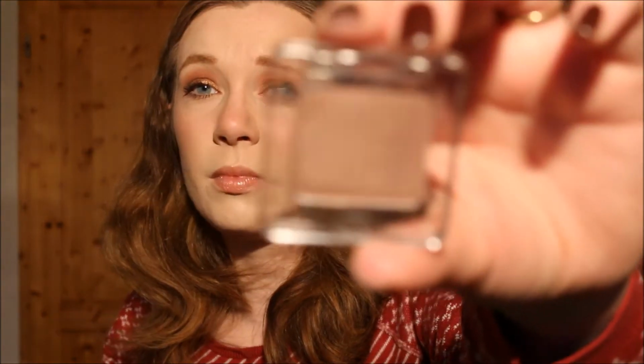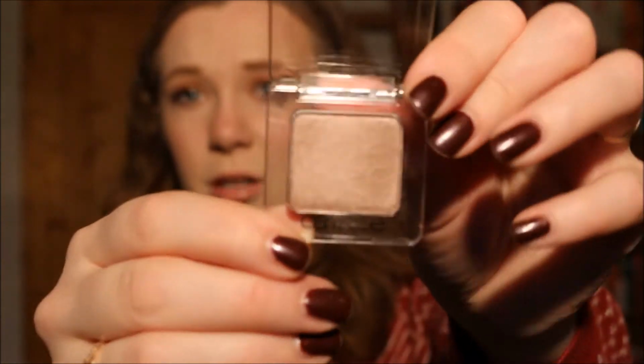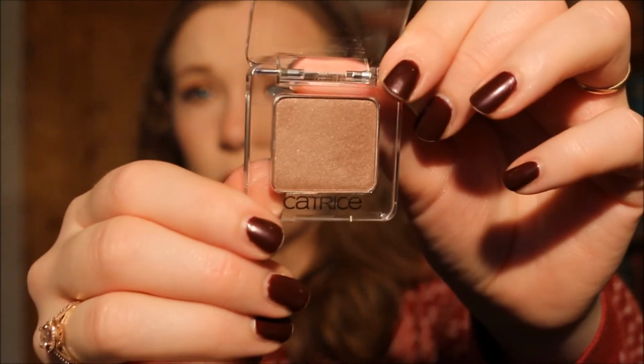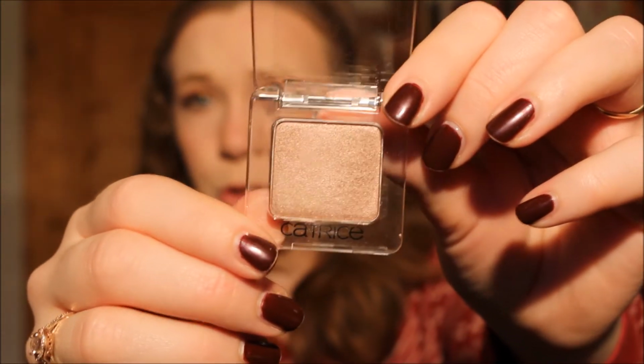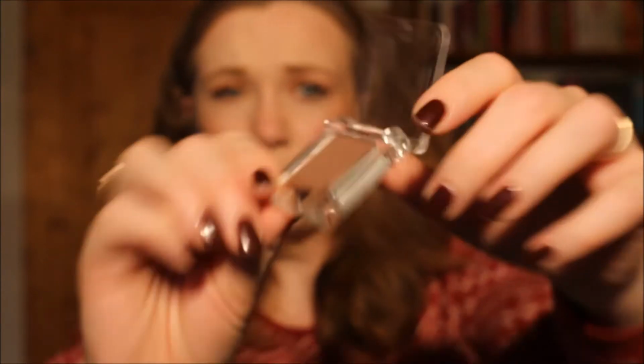And then the other eyeshadow I decided to put in, a single eyeshadow, is the Catrice Absolute Eye Color in 750 New in Brown. And this is it. Now let me see if I open this up if I can catch the color shift. So this is a taupey brown, but it also has, there we go, a bit of a purple hint to it. It is barely visible, but it's an absolutely wonderful eyeshadow, and I think if I have to rush in the morning, I could maybe use this as an all-over eye shade as well. So I wanted to put this in.